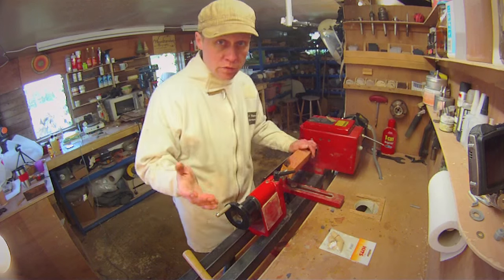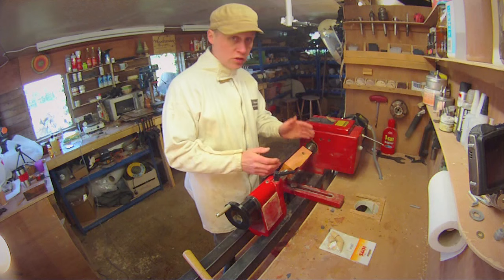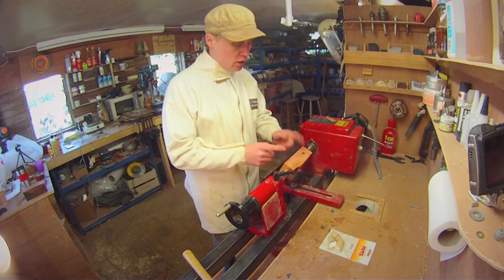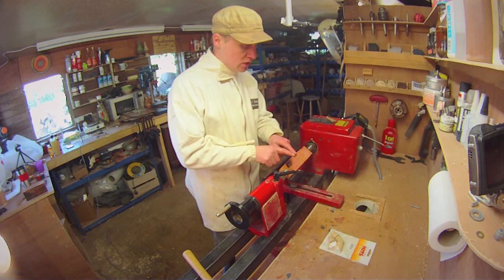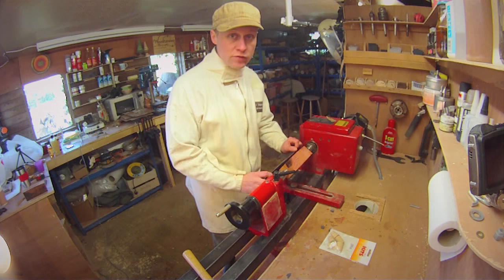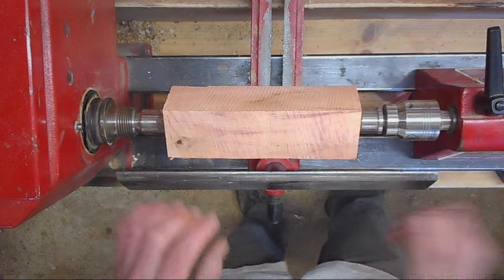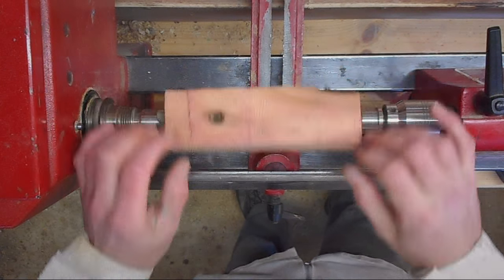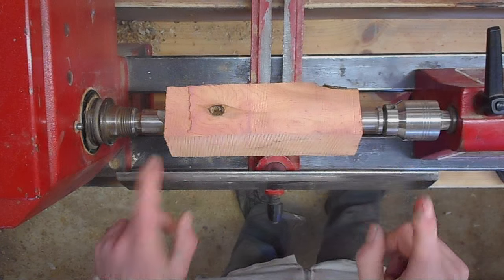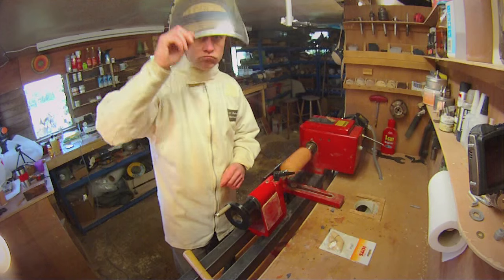Right, for the first part of this video, I'm going to show you how to turn a very inexpensive bottle stopper in a chuck, and then in the second part of the video, I'll show you how to do it in between centres. So for both projects, you need to get the piece round, so let's do that first. When you've got your piece between centres, make sure that everything is locked down nice and tight and the piece is free spinning in the lathe and that it's not hitting your tool rest. Bring the lathe up to speed, face shield on.